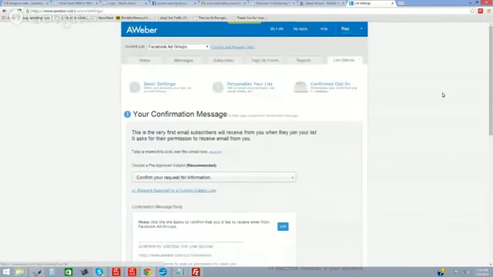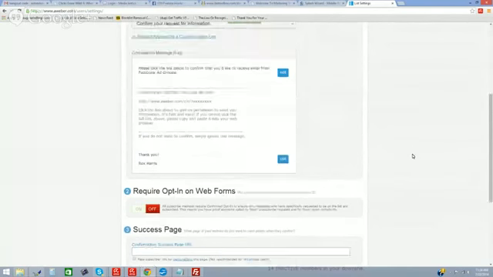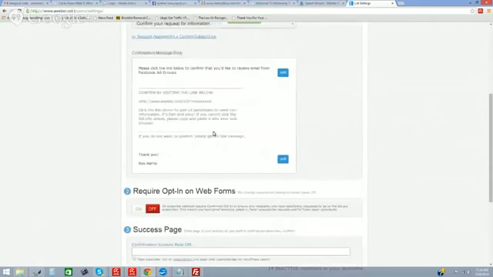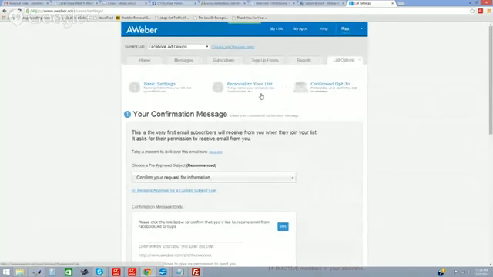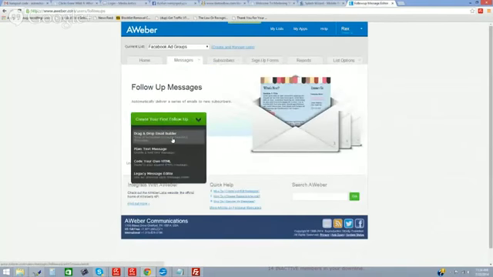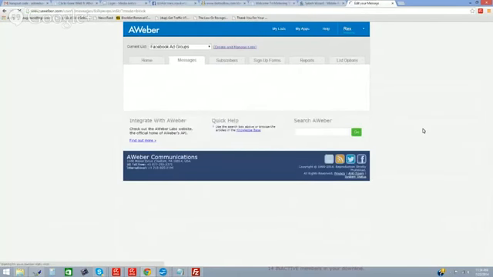And then confirmed opt-in, I'm going to go over here and I'm going to turn that off. I only want to use single opt-in, not double opt-in. Okay, and if you're concerned about that based on what people are hearing about the new regulations coming out of Canada, I have confirmed with Aweber that it is still perfectly safe for us to use single opt-ins. Okay, so once my responder is set up, I go to my follow-up series and I create my first follow-up email. I'm going to use the drag and drop email builder so I can utilize HTML.